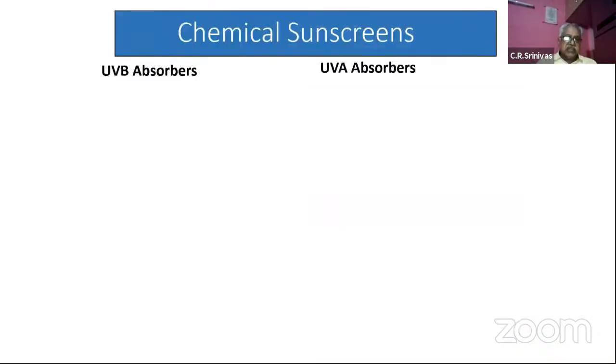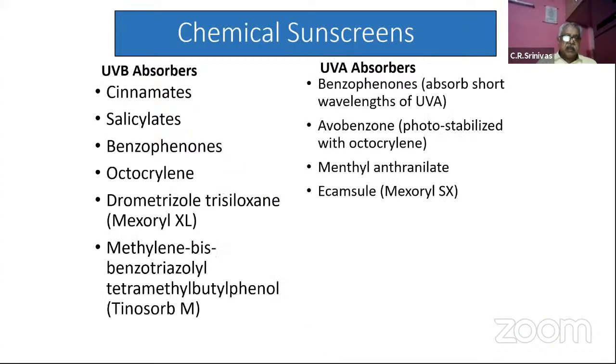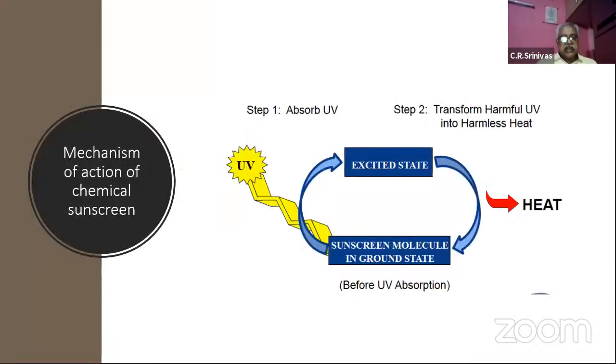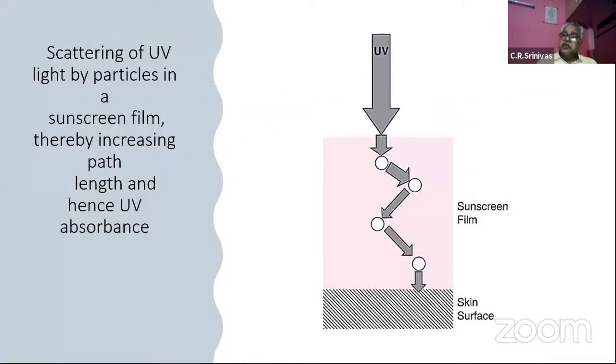This is not a talk on sunscreen, so I will not be going into the depth of that. That's a topic by itself. But what it does is, it gets excited, it absorbs a photon, gets excited, liberates it as heat energy. Like Einstein told us that one form of energy can become another form of energy and does not get destroyed. And here it liberates heat, which is why when a person applies sunscreen, there is more sweating. There is a sense of heat in the sunscreen, the discomfort we get because of the sunscreen. And of course, if the person is sensitive to the chemical, it can cause both phototoxicity and photoallergic reaction.